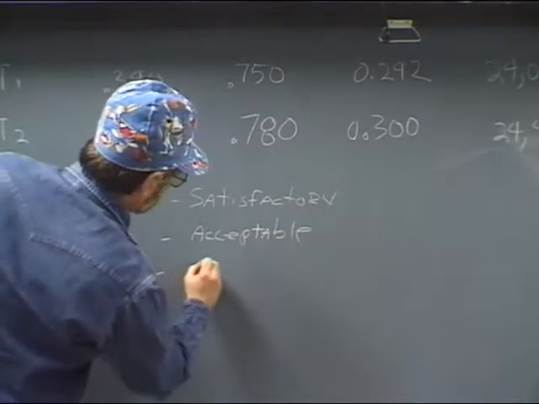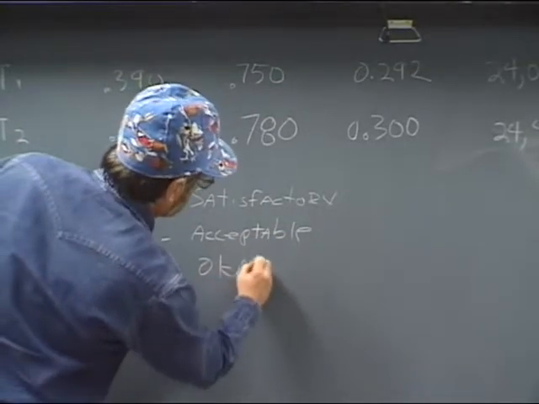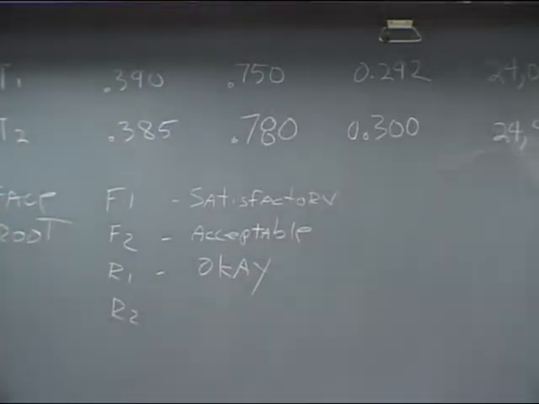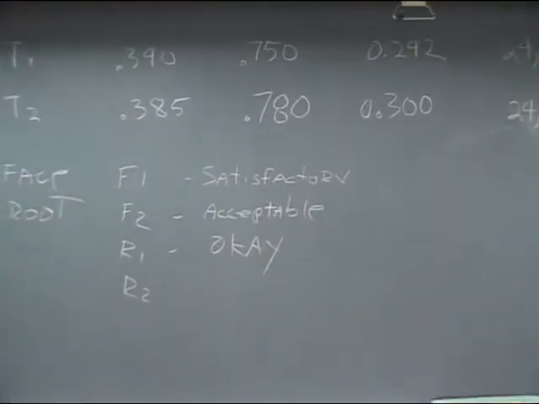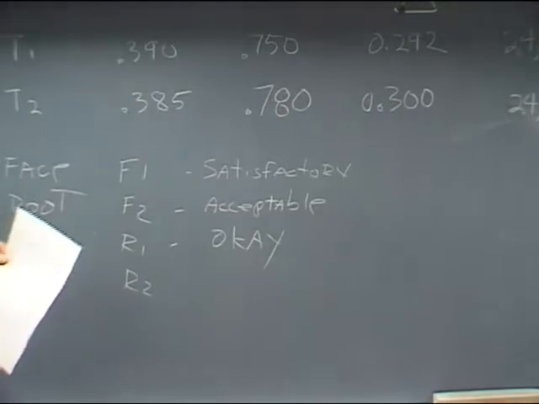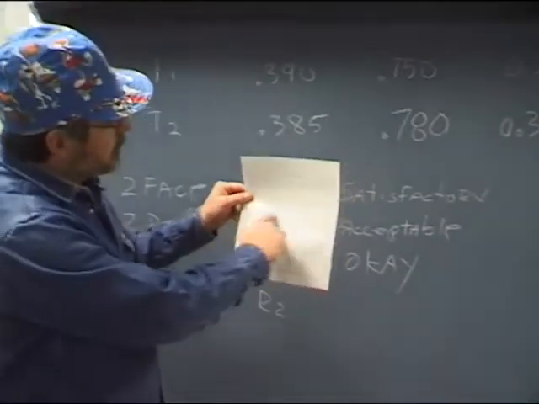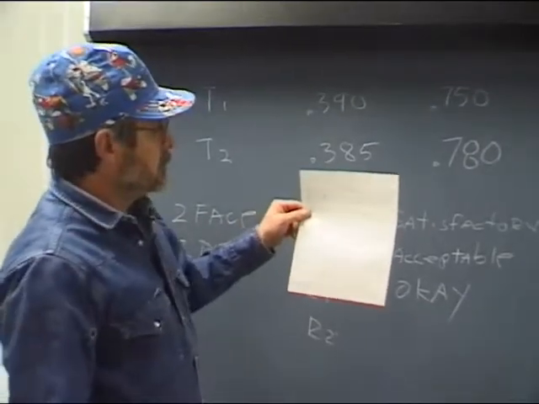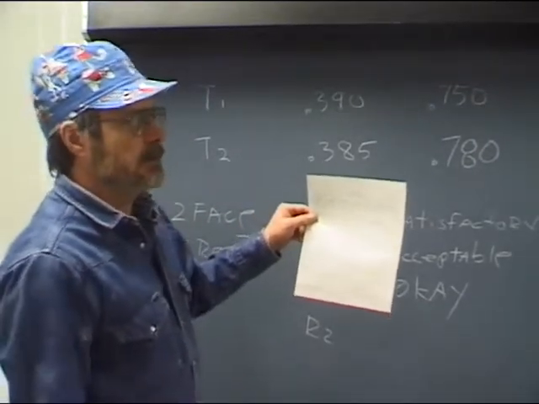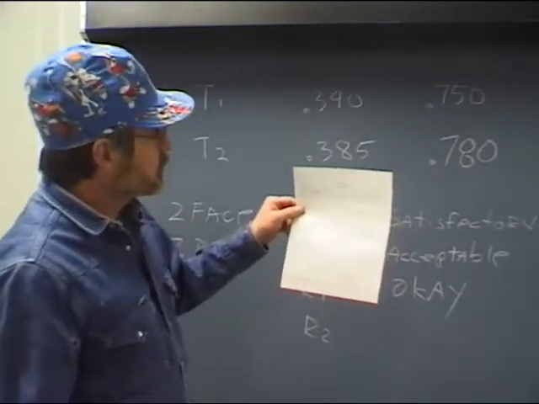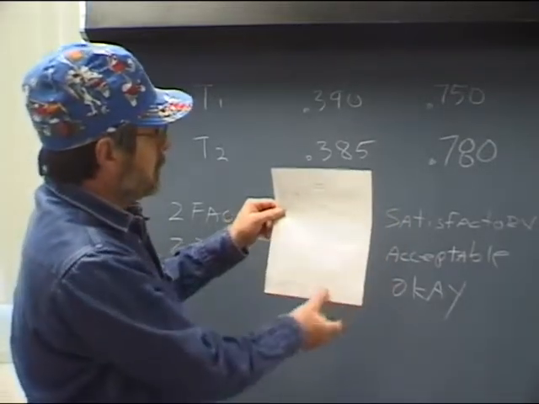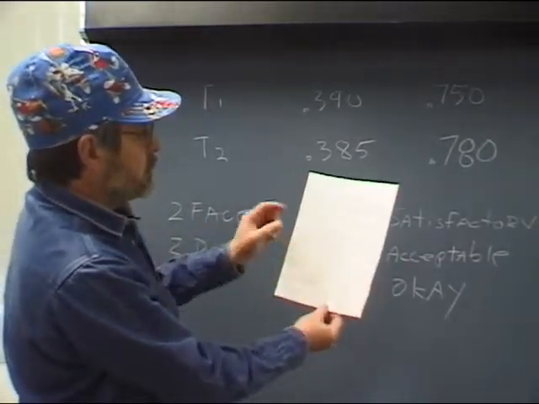And I've even seen some papers where it just says okay. So anything to indicate that it met the code is what you would put in there. Toughness tests. Now sometimes things have to undergo toughness testing depending on the surface condition it's going to be exposed to, and you would do that. And all that information would have to be recorded in there.